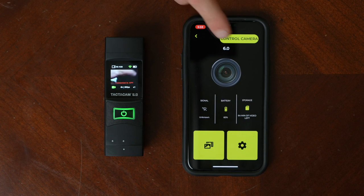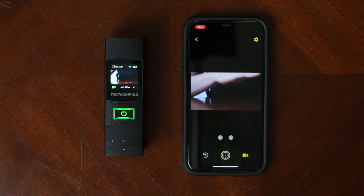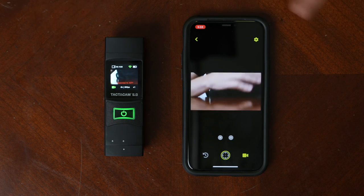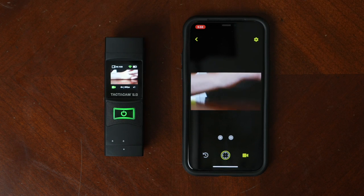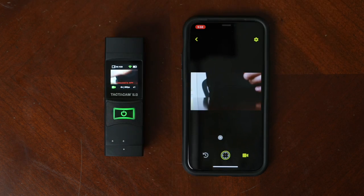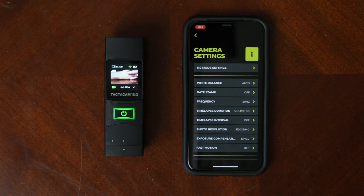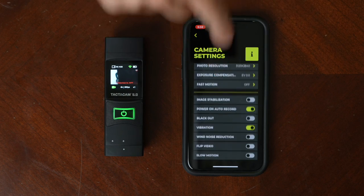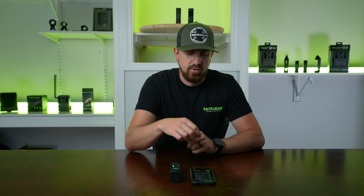You can go back and control your camera. This is going to give you a live feed of what you see on your camera. It's going to allow you to start and stop recording, and also switch modes. You can zoom in or zoom out, or you can click on the settings button and it will show you all the settings within your camera — all the features right on your app.